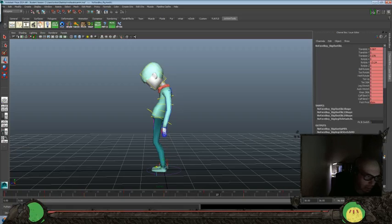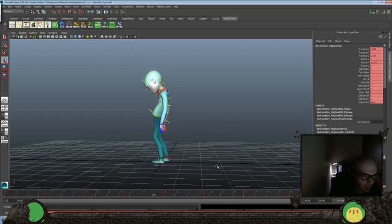I might even go 8s, yeah, now that I'm thinking about it. Still feels a little too fast. So let's set the other foot up here, and then we'll move that back there, duplicate that frame, and we're just flipping pretty much between those two keys right now. But I think this is going to be too fast. So we'll watch it again once both feet are working. And I want to really nail my timing in a little bit better here.